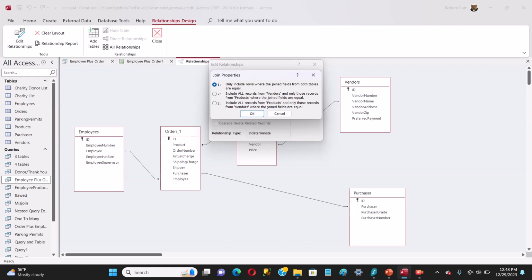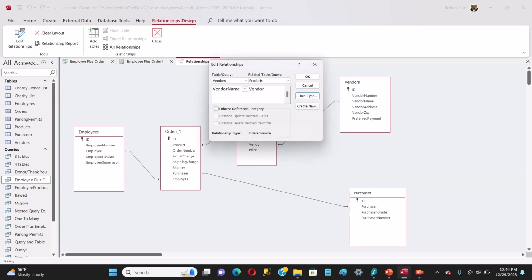You can change the join type. You can change it to a left-hand join or a right-hand join in case you want to include columns that have incomplete information, or you can select the inner join, the standard join I've been using.